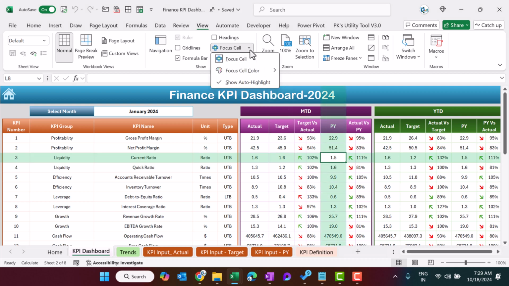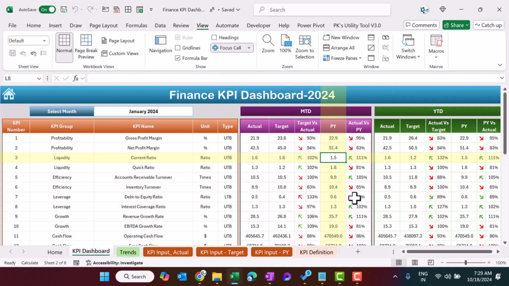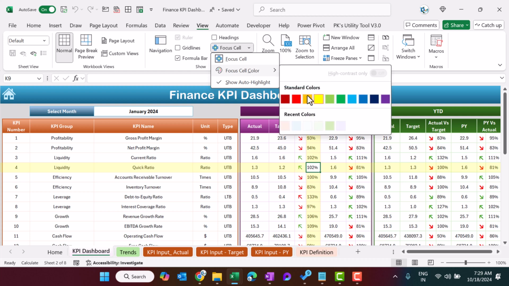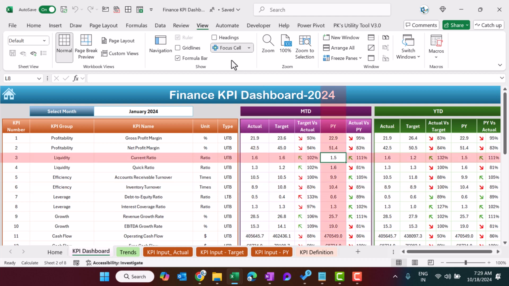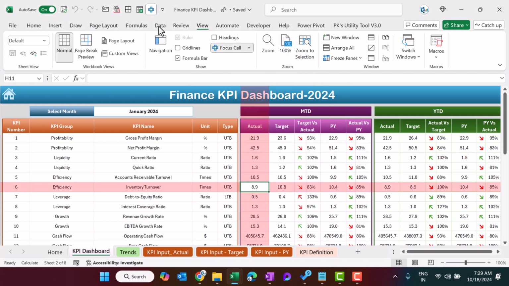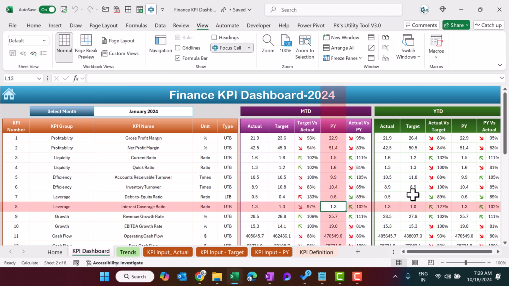We can change the color also from here. If you want, let's say, yellow color, you can take the yellow color. Or if you want some different color, in red or in blue, whatever you want, you can take that color. As well as, you can add this feature in the Quick Access Toolbar also. Just right click and add to Quick Access Toolbar. So you can see this is available on the top. Now you can simply click here to remove that or click again to see it properly.